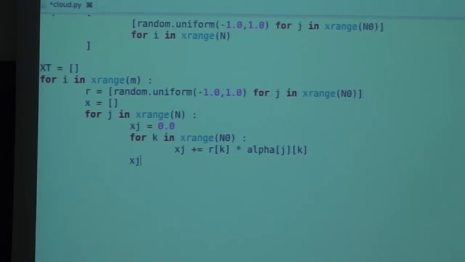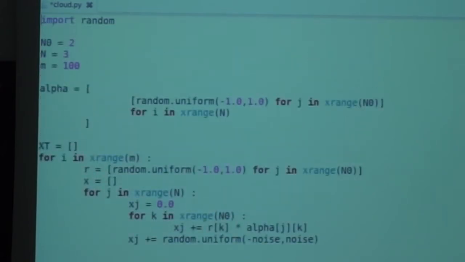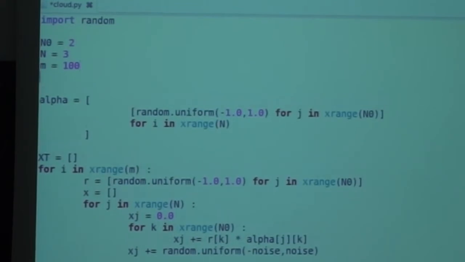Then I have to add also a small random noise to that coordinate. We said from minus noise to noise, where noise will be defined here in the parameters.